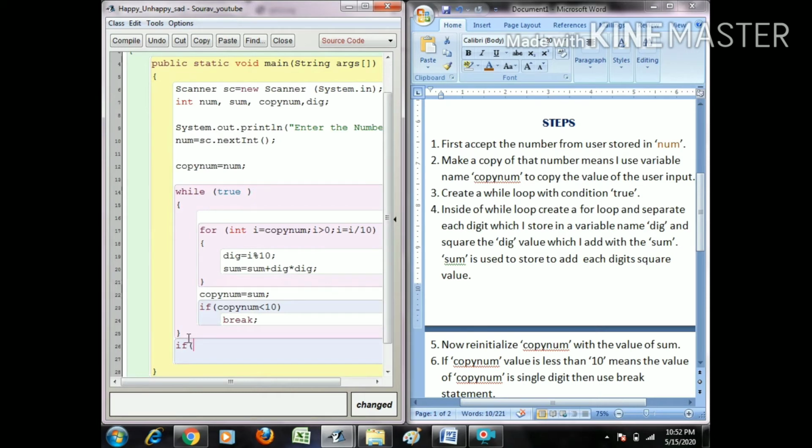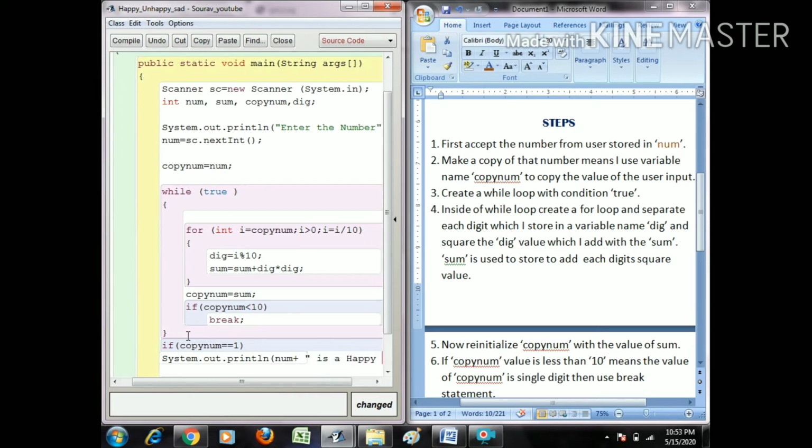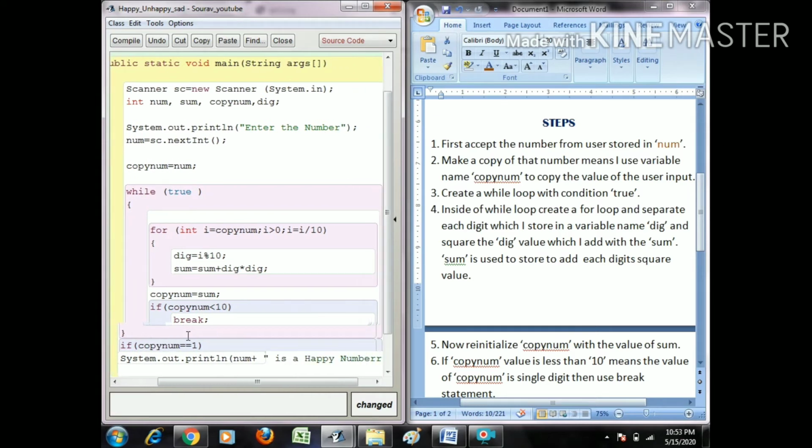So now if copy num double equals 1, it will print System.out.println num is a happy number.